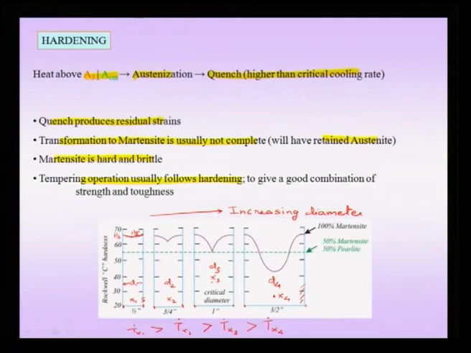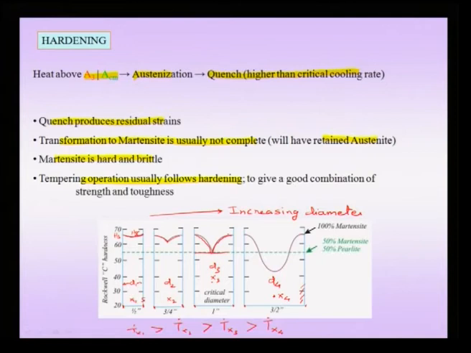the interior of the material, the central point which is marked as x, feels a lower and lower severity of the quench. Therefore, the hardness of such a material keeps on decreasing toward the center, and there comes a point where I produce only 50% martensite at the center. So, the remaining 50%.